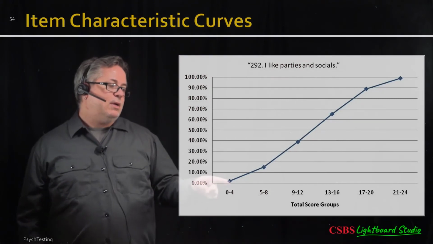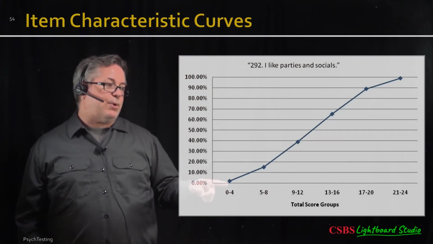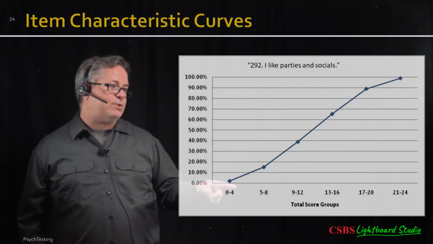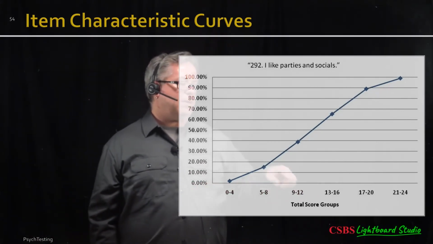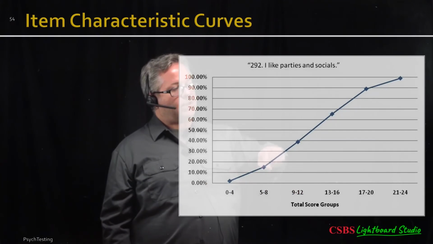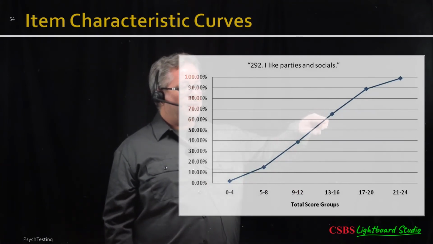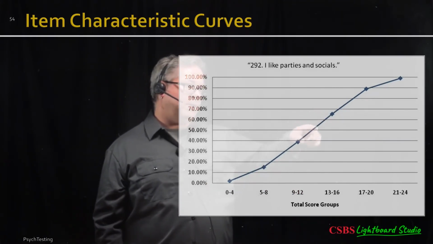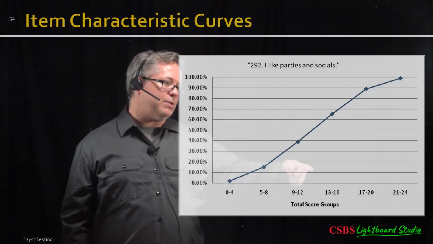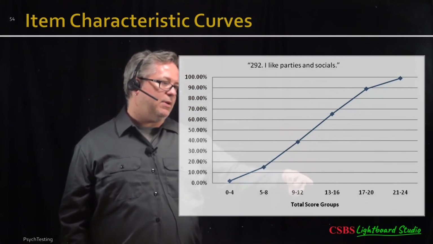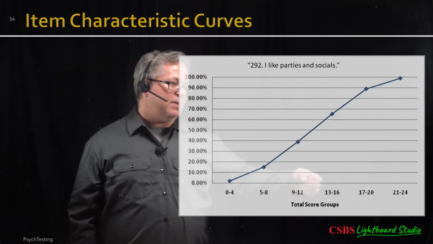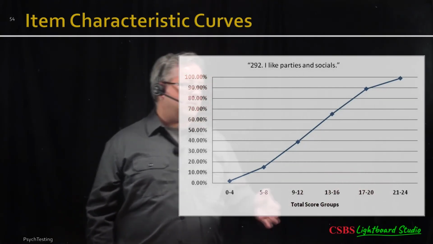So very close to 0% of people down here said no. But as you go up in social anxiety, the percentage of people saying no to this item goes up. It crosses right around here, somewhere just to the right in the center of the groups, so you can tell the three highest from the three lowest groups.